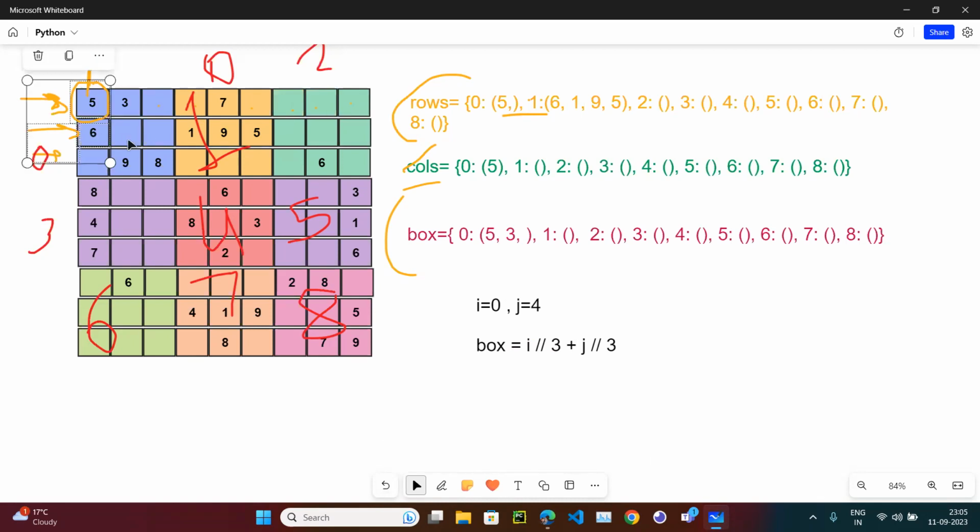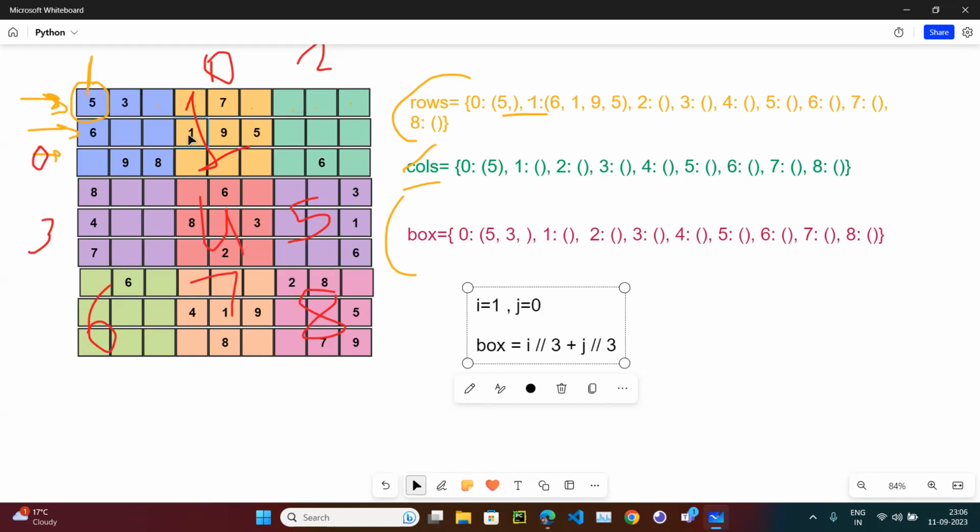Now 6. For 6, the row is 1 and j is 0, because it is column 0. 1 divided by 3 is 0, 0 divided by 3 is 0. So it's part of box 0, which is fine. Then the dot is fine.